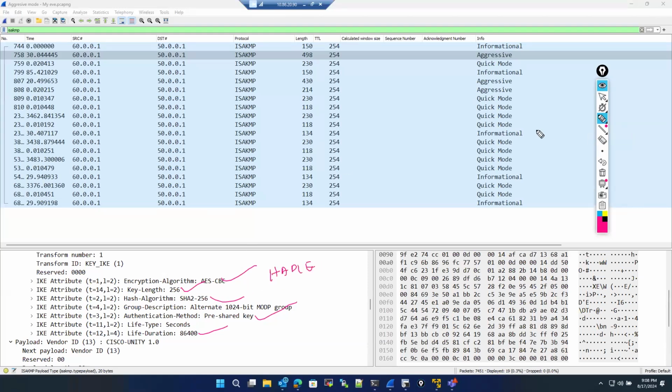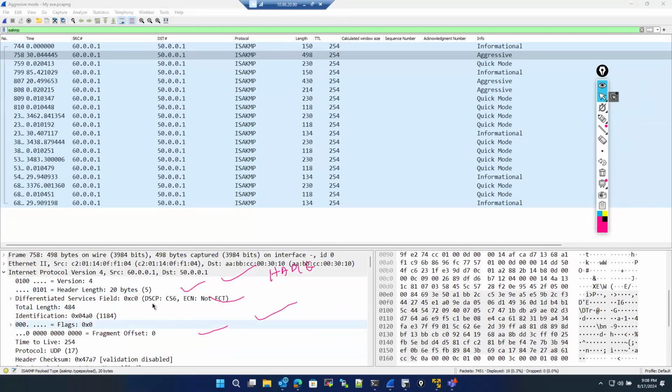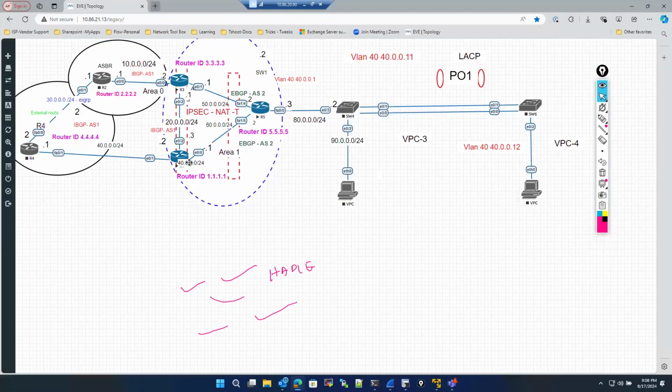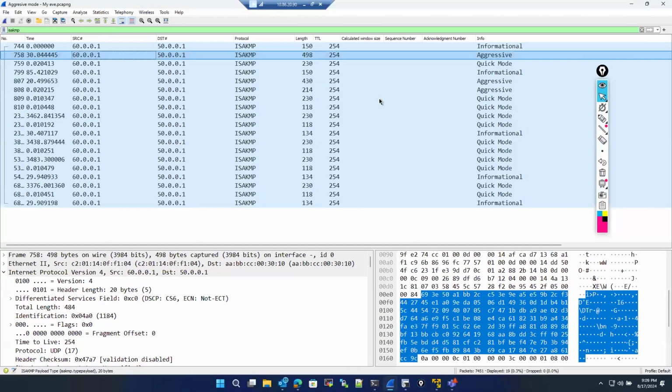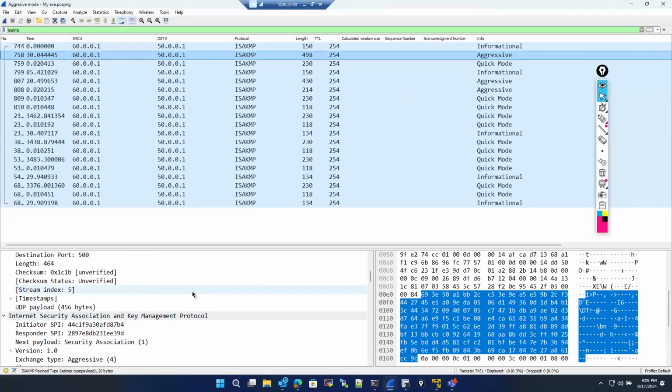The same thing I should see on the remote destination. And who is sending this HADLE information? How do I check that? All you have to do is go to your source IP address, 60.0.0.1. If I go back here, this guy here is 60.0.0.0/24, this is dot one and this is dot two. This guy R1 is 60.0.0.1. So he is proposing all this HADLE information to the destination. That's the meaning of it. The same thing the other guy on the other side, from 50.0.0.1, I should see the same HADLE information to establish my phase 1 tunnel.